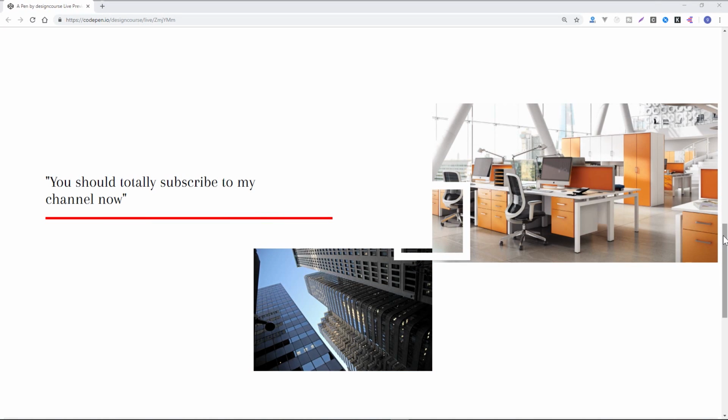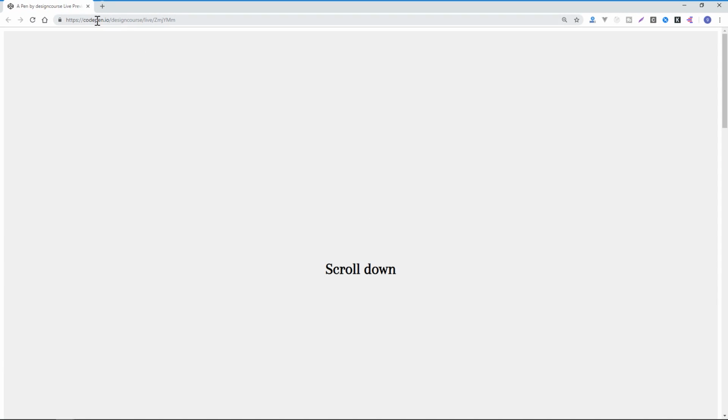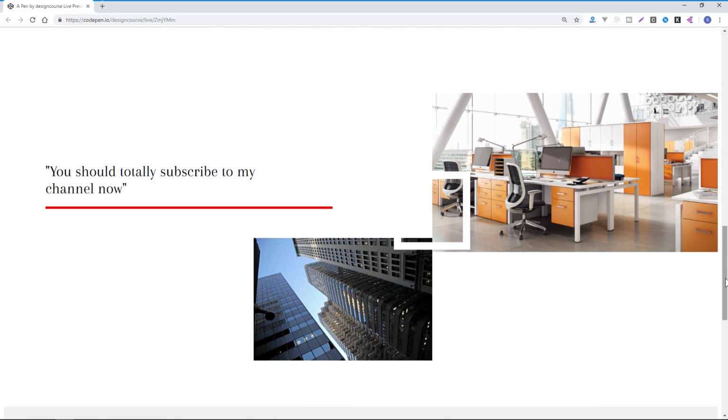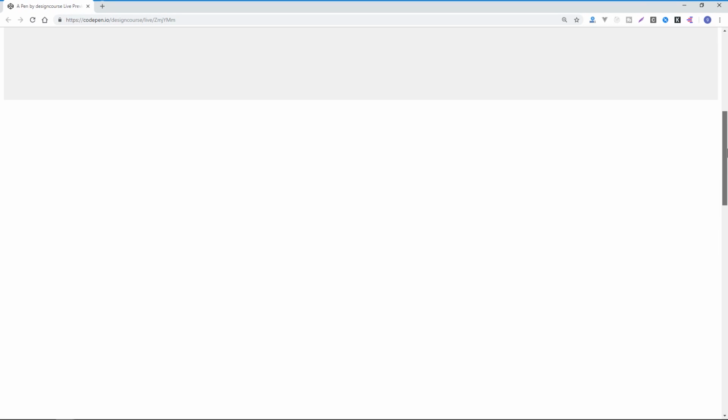All right, so I'm going to describe what's happening over here from the example that we're going to create. By the way, this is on CodePen, so I'm going to put the link here in the description and you can use it right now and check it out. So when we scroll down, we're going to see this animation take place. And there's actually 2 different types of animations. The first one starts right here in this box. And you can notice that it animates even based on the fact that I'm not continuing to scroll. So I take my pointer off the scroll and it will animate based on how I structured that animation regardless.